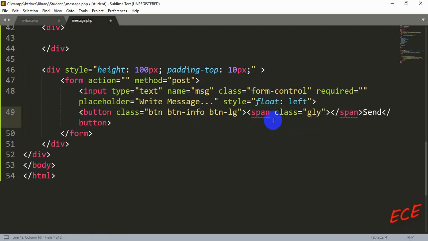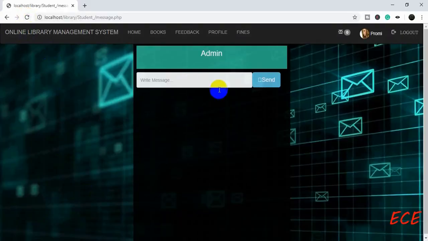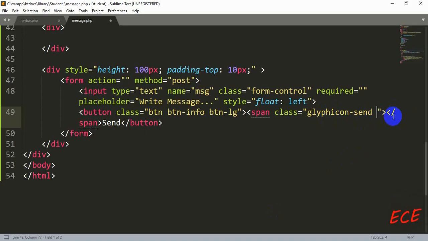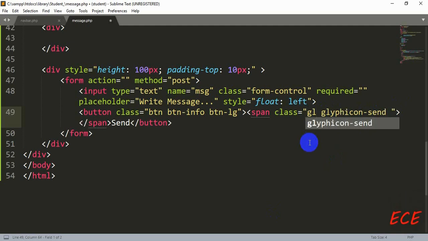So we need to write glyphicon send. We will see an arrow sign beside the keyword. Okay, I need to add another class here, glyphicon, and then we need to write glyphicon send.